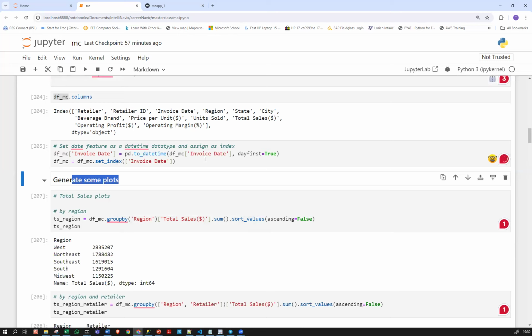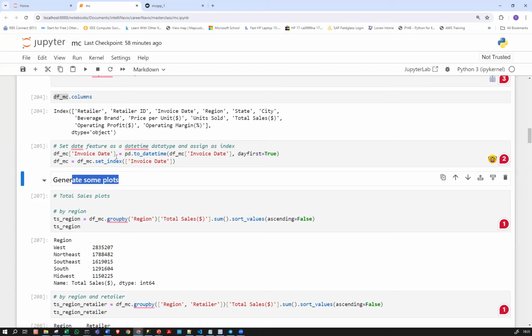I did mention that the invoice date is a date column. It's a good practice, especially where it is required, to convert your date feature to a datetime data type, if it was not originally in datetime data type.